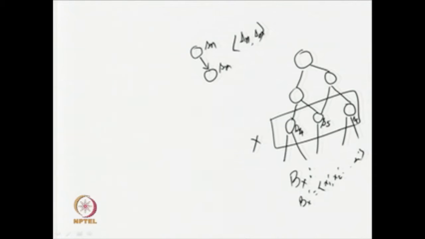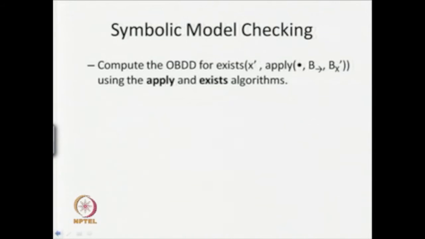Now, what is the basic aim? Basically, if we look into those transitions, our aim is to find out the predecessor states. That means these are basically next state variables, and we are going to find out what are the present state variables. That is why we are renaming these variables to their prime version, just to capture those transitions. Okay. So, this is our basic aim. After renaming the variables, we are getting the same structure as OBDDs. Whatever OBDDs we have, the structure will remain the same, only we are renaming those variables. So, after renaming the variables, we are getting Bx prime. Now, what is the next step?